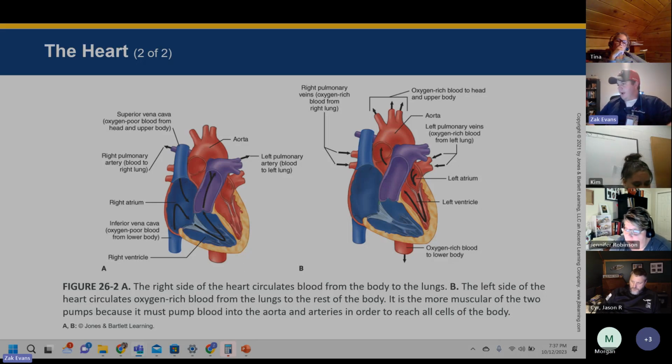To help you remember those valves, you have the tricuspid and the bicuspid. The way I remember it is you got to try something before you buy it. So you're going to go get a car, you try it before you buy it. Tricuspid on the, if you're looking at the heart, and then the bicuspid. Good enough? Cool. All right, we'll move on.